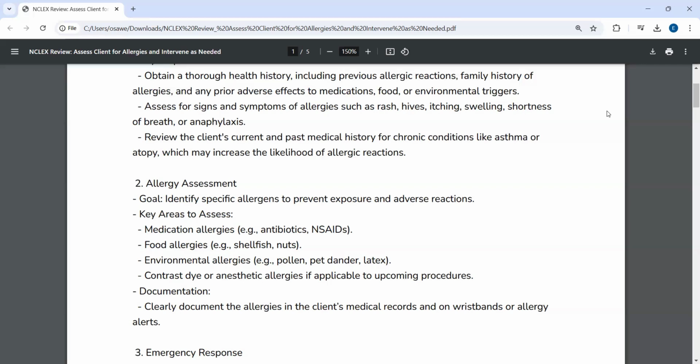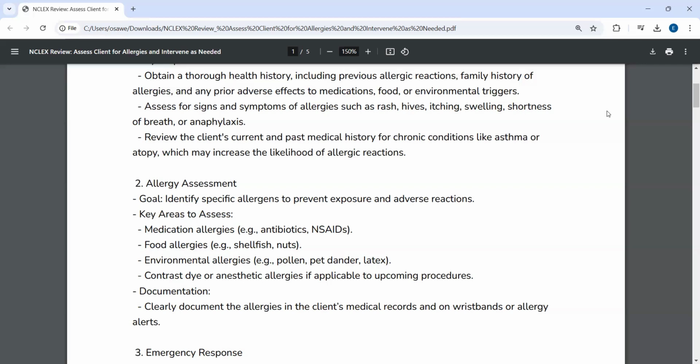These are things you need to know because when the NCLEX asks you a question, the NCLEX might tell you a patient just recently had an allergy to penicillin. Which of the following orders would you question? Now the NCLEX is trying to tell you that because the patient has an allergy to penicillin, there's a specific medication, such as another antibiotic that has a similar compound to penicillin, that can cause that same allergy reaction. So you need to question that order. These are questions you can get from the NCLEX exam.